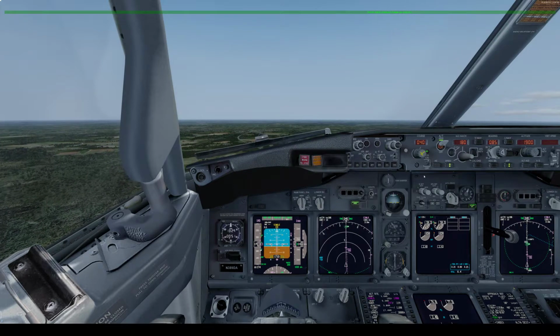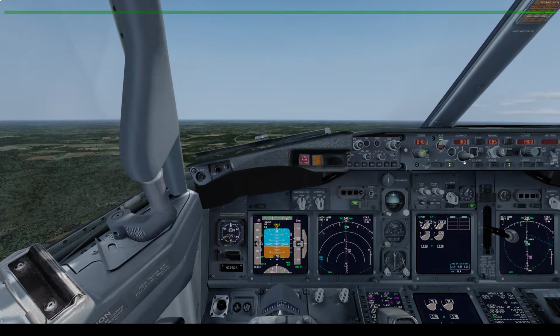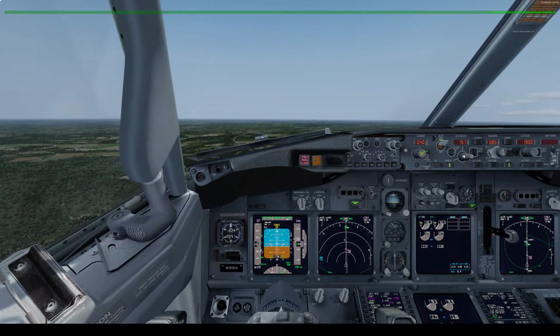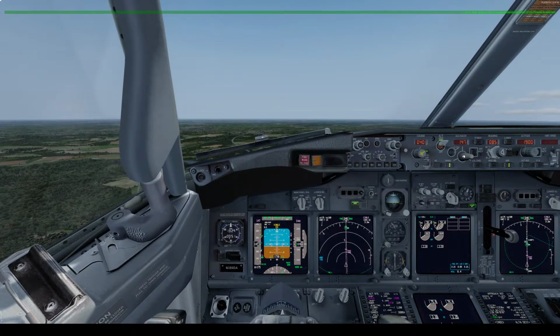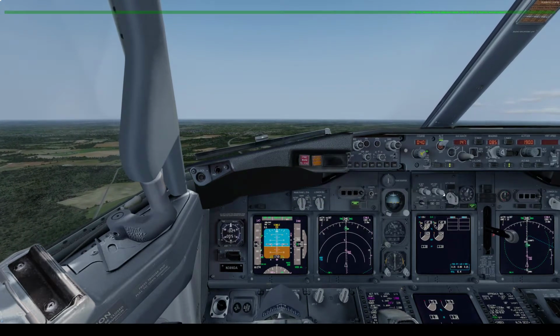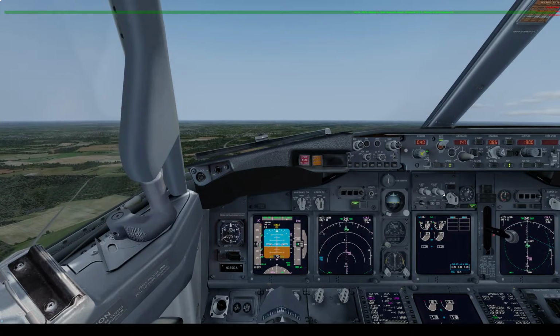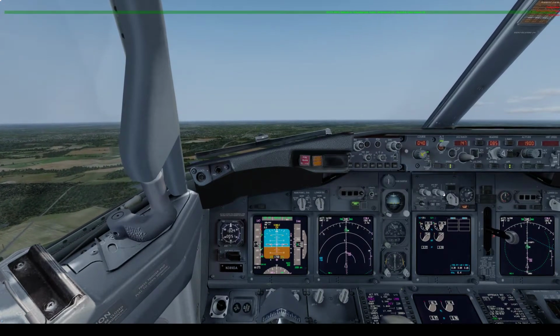Tower, Delta 4924 on final. Delta 4924, slow to final approach speed. Okay, final approach speed. There we are. 147, clear to land. Altimeter 30.11. Clear to land, runway 04.